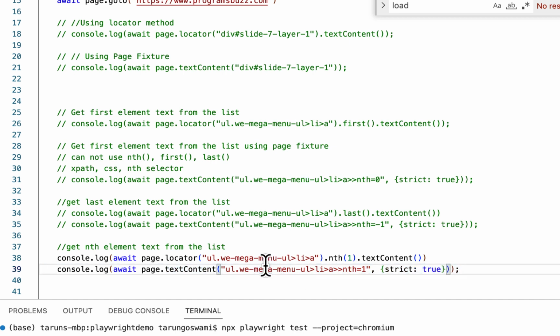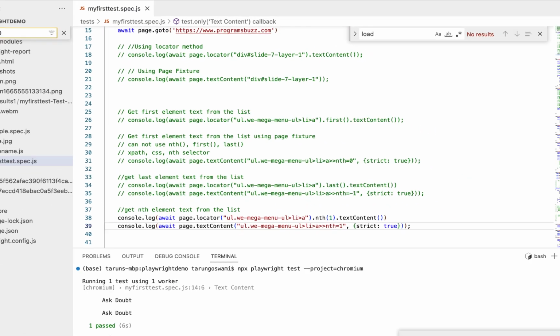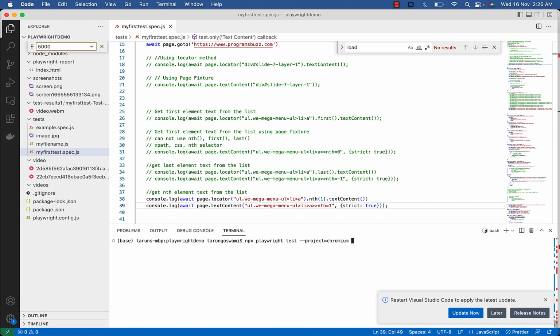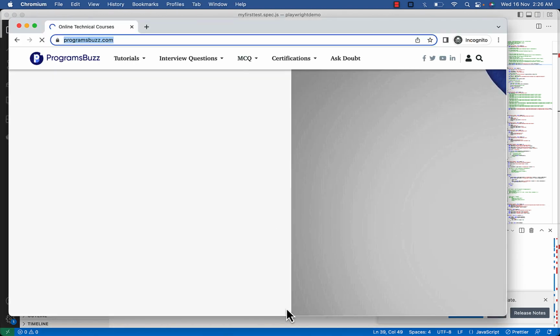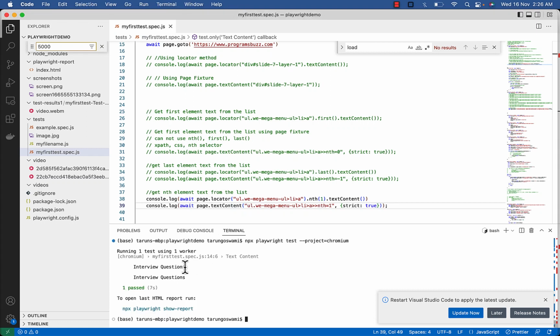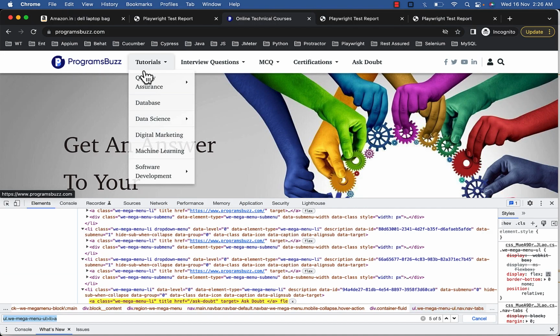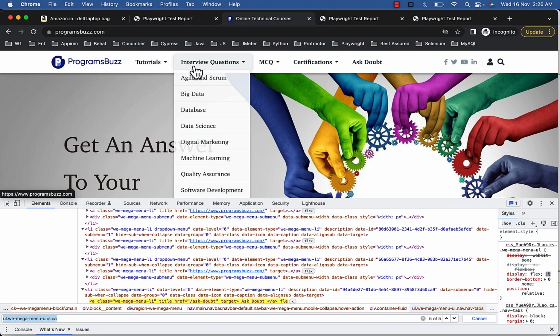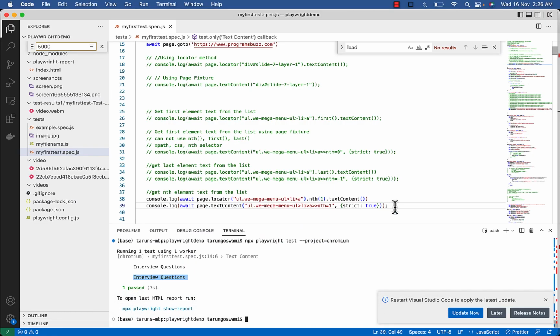Earlier we used -1 for the last element. Execute. Now interview question is printed 2 times. This is second in the list. So these techniques are not limited to UL list. You can use it with any set of elements or even with drop down.